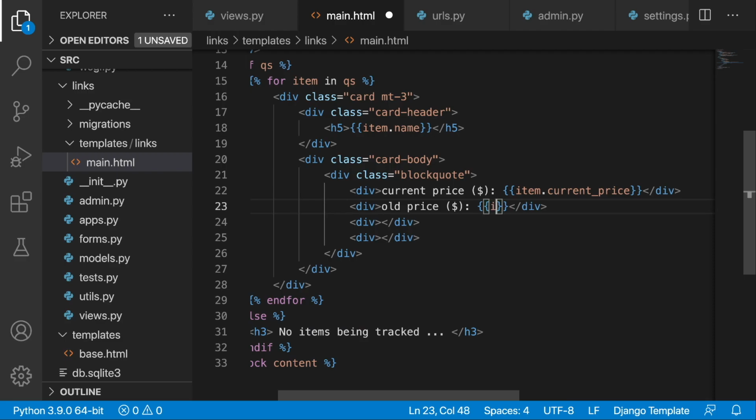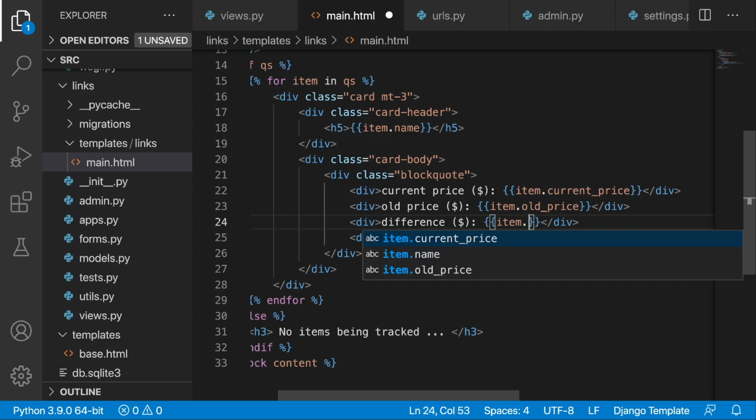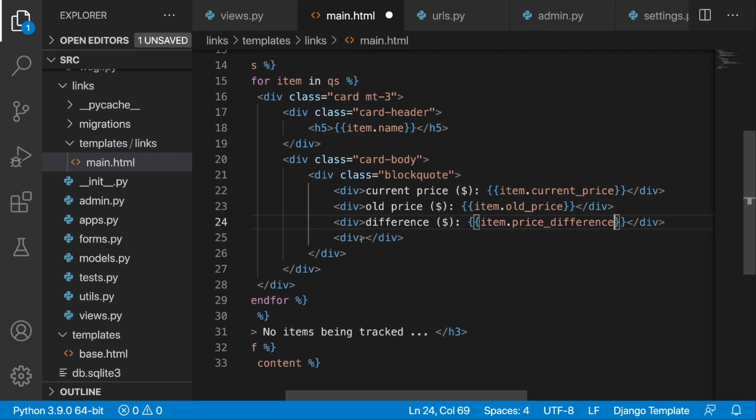And here we will have item old price. All right. Then we will have the difference, also of course in dollars. And then we will have item dot price difference. Okay, and finally we will have the link.